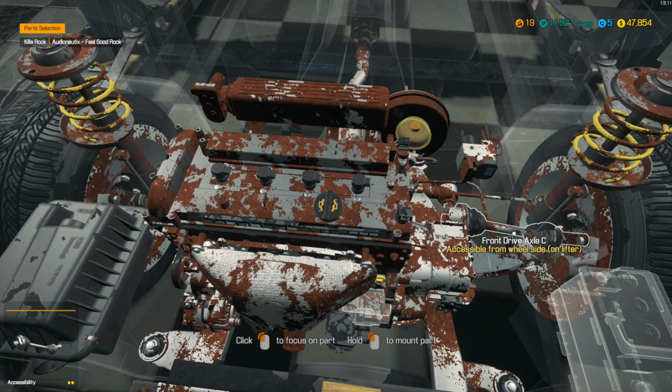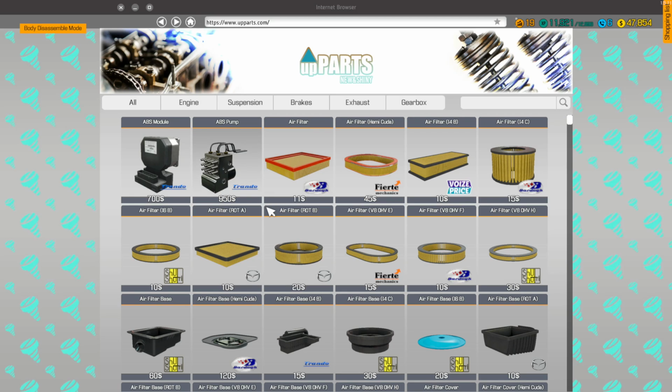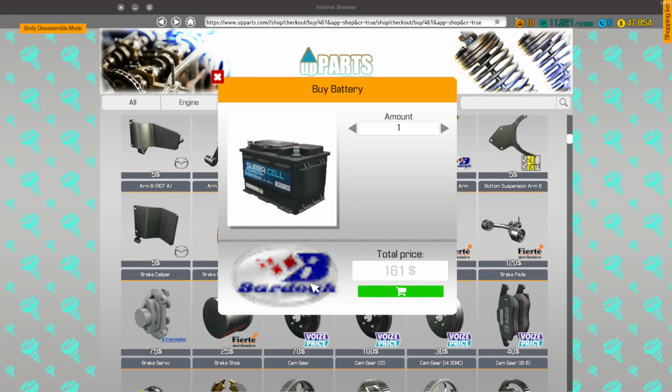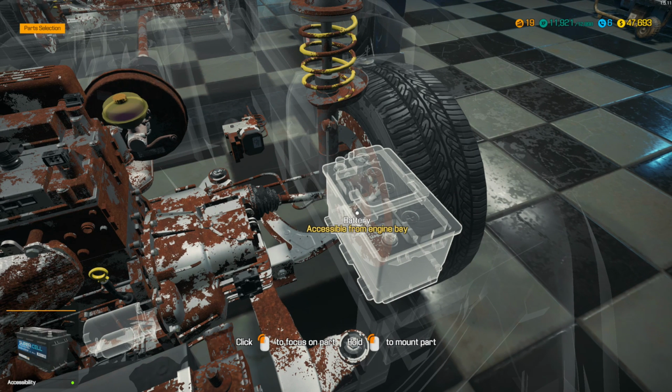Alright. Let's put a brand new battery in here. Do we even have a new one? We do not, so we need a new battery. People are just calling left and right because we're such a popular shop. Let's buy a battery. $170 for a battery. Wow. I haven't had to buy one in a while, but I guess that's probably about right.